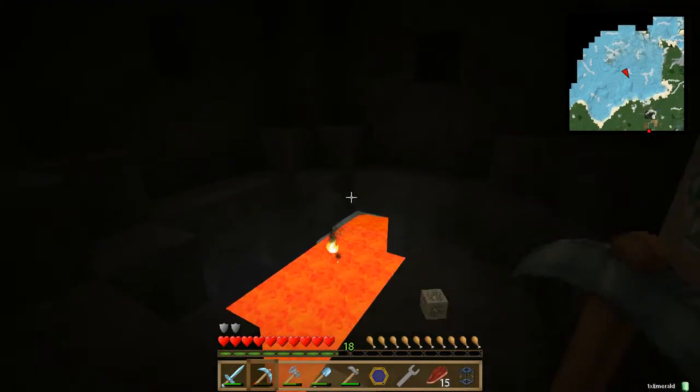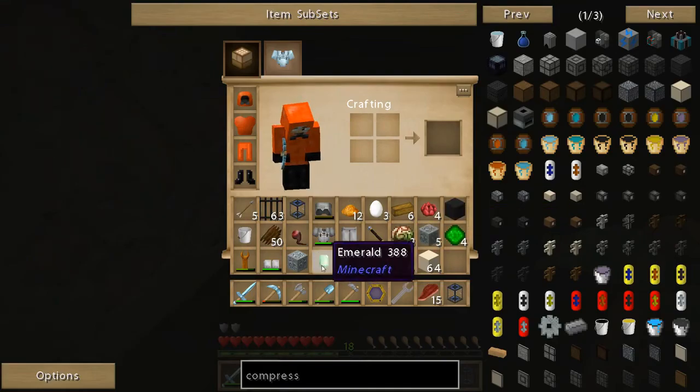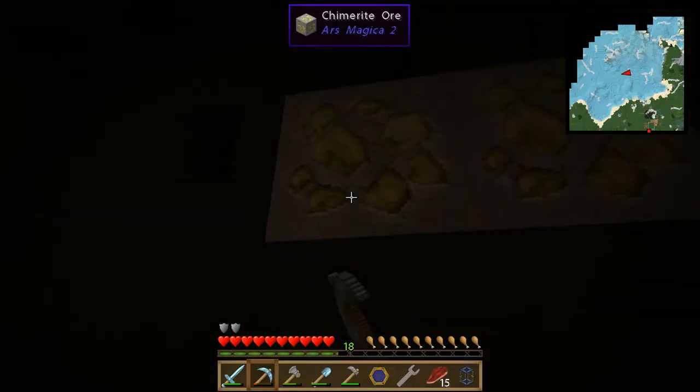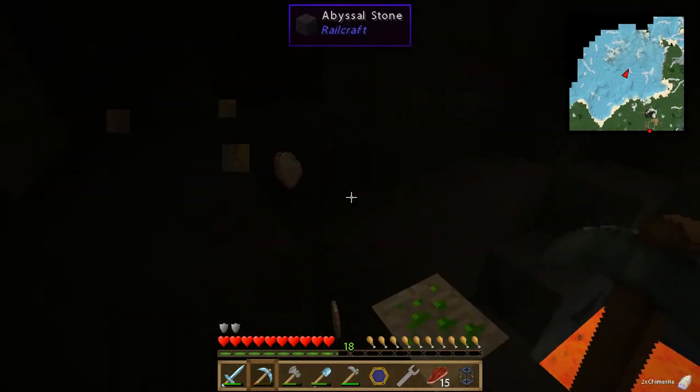Okay, that is not... Oh my god! Oh, that is so cool. That is the first time I have ever mined an emerald, and I did it accidentally because I thought it was a different gem. Whoa! Oh, that is so cool. That is the first time ever in the entirety of my Minecraft career that I have ever mined an emerald, and I did not know it was going to be in here.